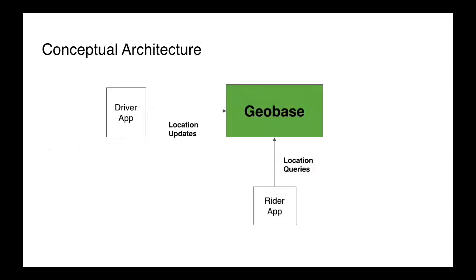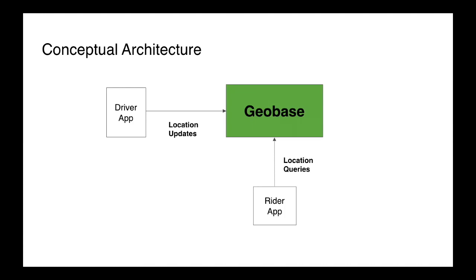The in-memory search index that we built at Uber is called Geobase, and at a 50,000-foot view, conceptually, this is what it looks like. It handles both write and read traffic. The writes are coming from the driver app. I've obviously elided a lot of boxes here, but conceptually there are a lot of other boxes in between. As the driver app moves around, it sends location updates into Geobase. So that's the write side. On the read side, similarly, a lot of boxes are missing in the middle, but the rider app will be sending queries either when you're looking at the phone or actually dispatching. So those are where the reads are coming from. So that's what the system has to do.